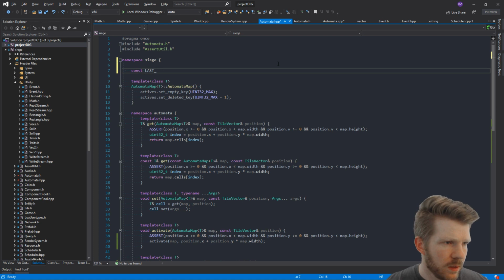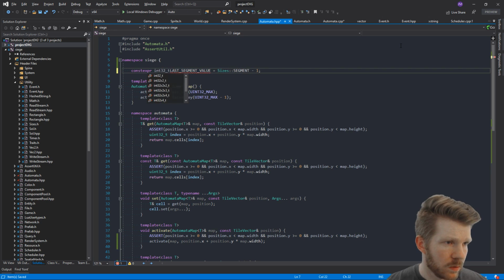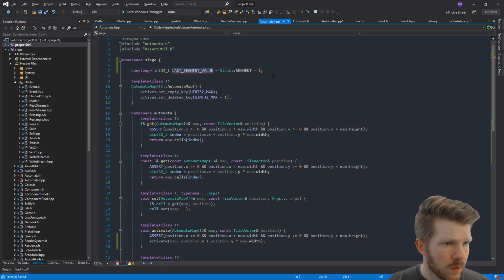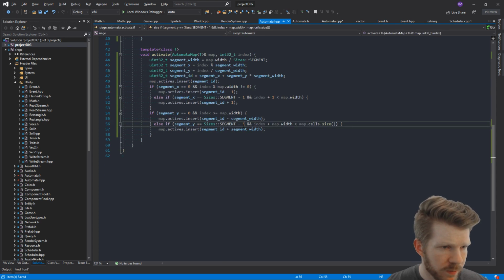Last segment value. So then we don't have to keep doing this.